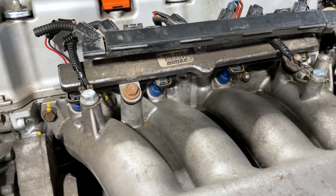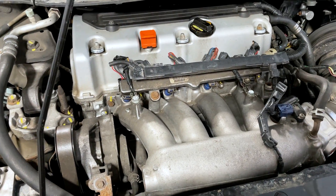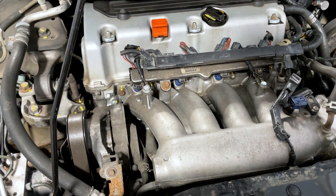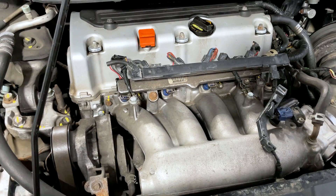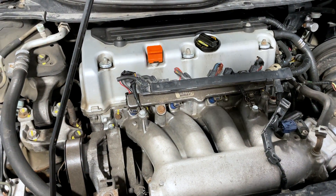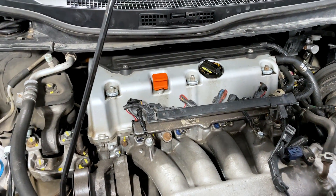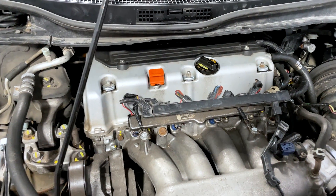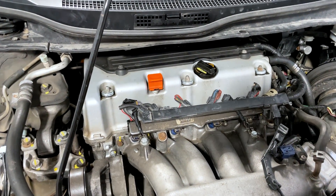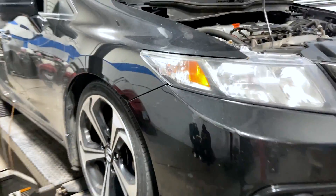He has a set of RDX injectors. These injectors are close to maxing out at the power level it's at — they're at 75% today. The block still has the stock oil pump, the original K24 Z7 oil pump that has the balance shafts that you're not really supposed to rev high. We've raised the redline a little bit today, but eventually he's going to switch to the Type S oil pump so we can rev it a bit higher. As for the header, it has a K-Tuned 8th Gen Civic Si header that was heavily modified to fit. It fits the space, but there are slightly better headers out there that will make even more power.